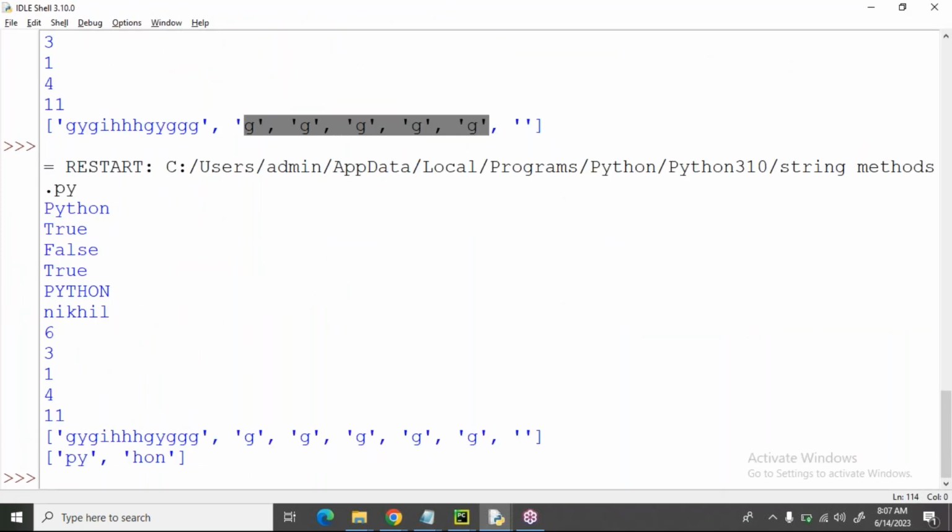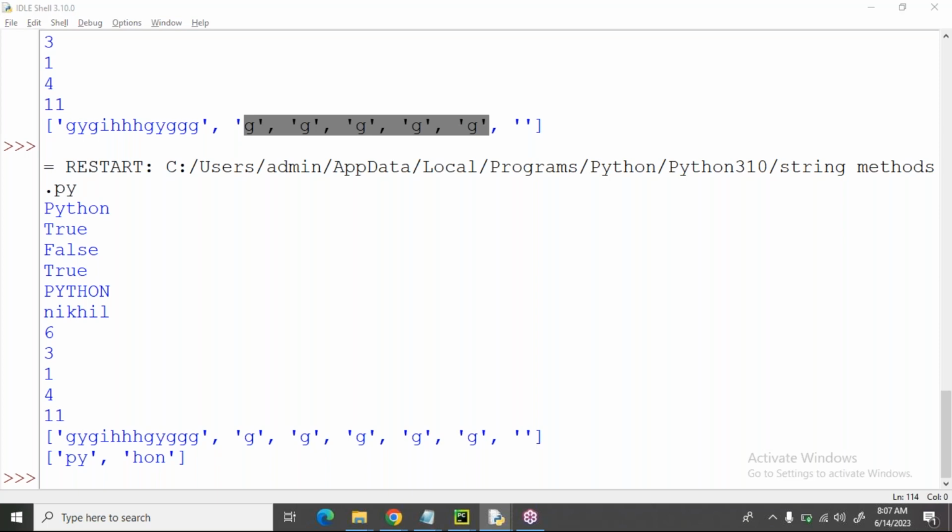It will give you py and hon separately. Got it, right? So this is called split. Understood, right?